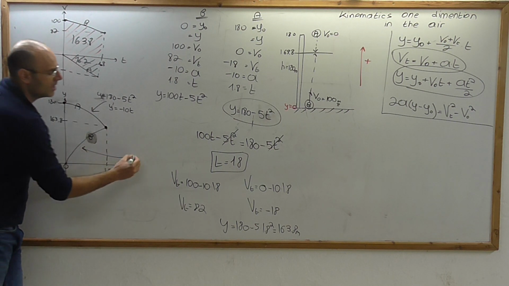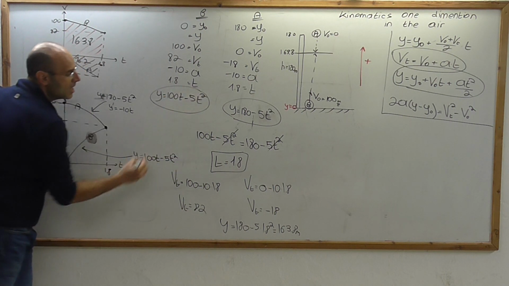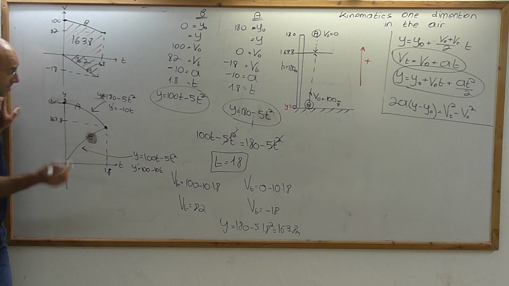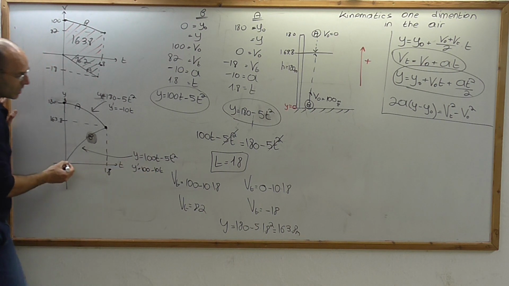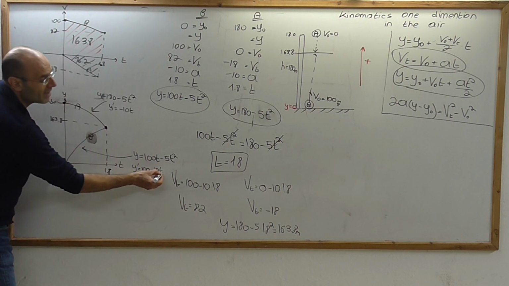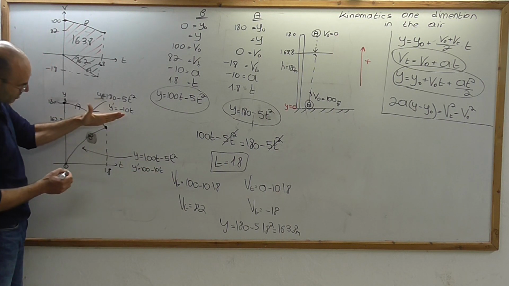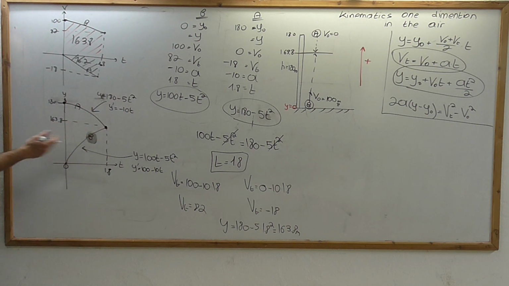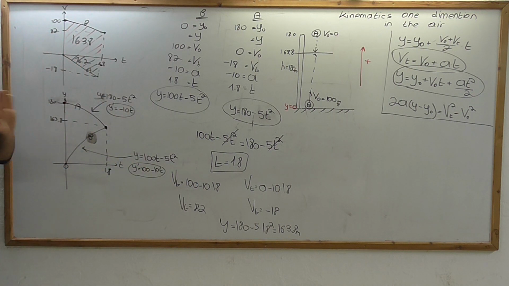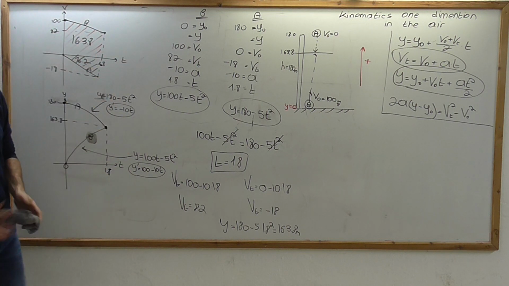The equation for this one is y equals 100t minus 5t squared. If you find the derivative here, you will get 100 minus 10t. And again, look that it's okay. If you put t equals 0, you will get 100. It means that the velocity here is 100, and we know it's true. And if we put 1.8 here, I'll get 82. And the slope here is 82. So the graph is also okay. This is a little higher math. If you don't know it, it doesn't matter. It's important that you understand the physics, the basic physics. Okay.